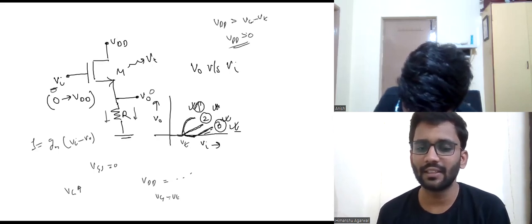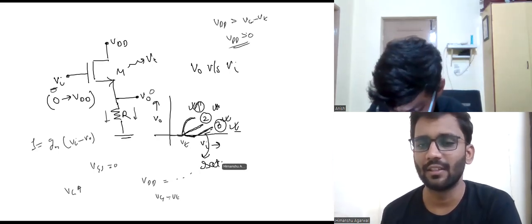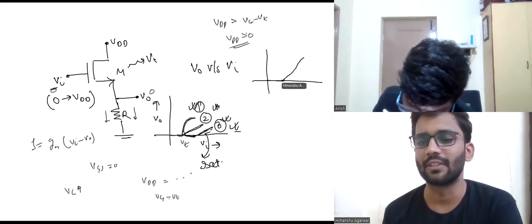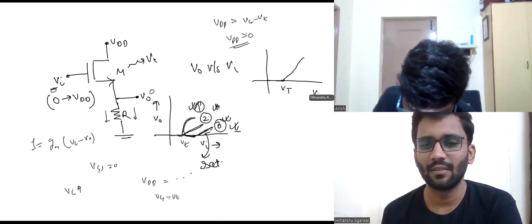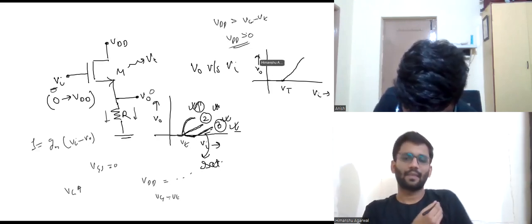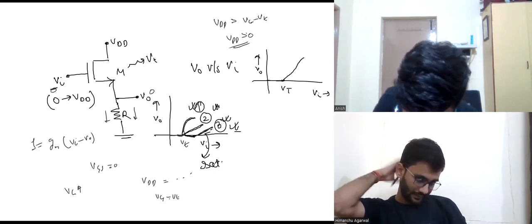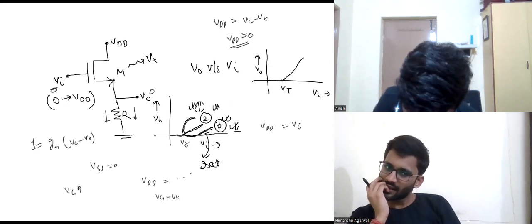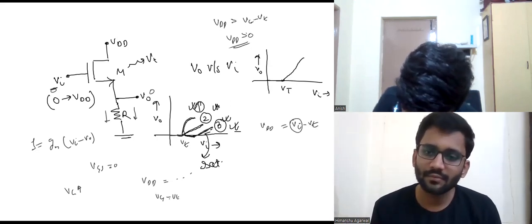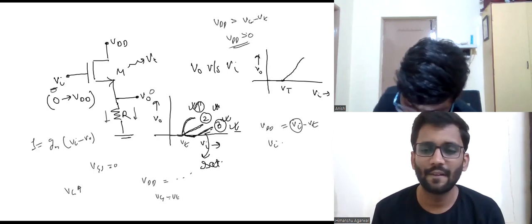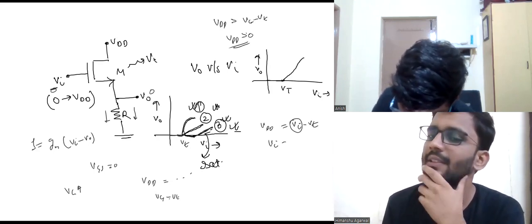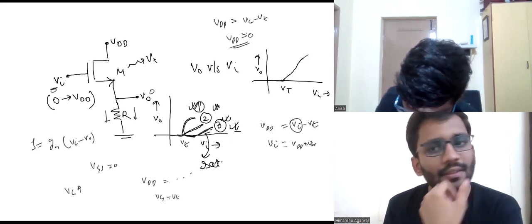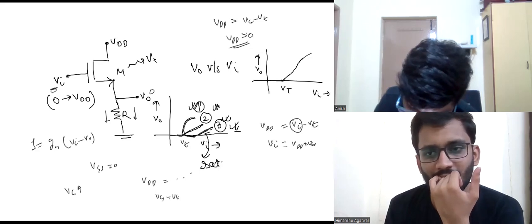So initially we are in the saturation region and the current starts increasing. So what happens after that? Let me make the diagram like this. At some point, this MOS will go into the linear region, because at some point VDD will be equal to Vin minus VT. The input voltage has to become VDD plus VT, so in our case, as we are not sweeping to that value, at some point it will go to the linear region.